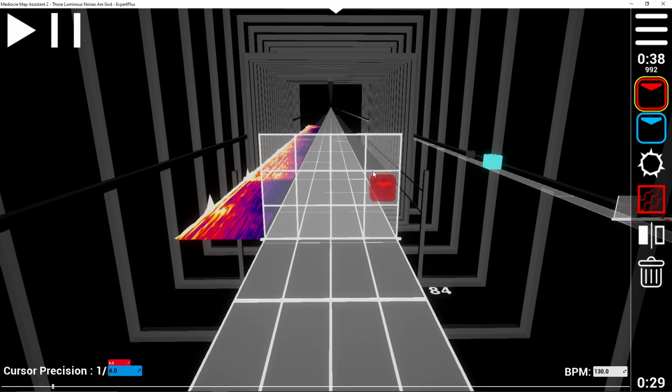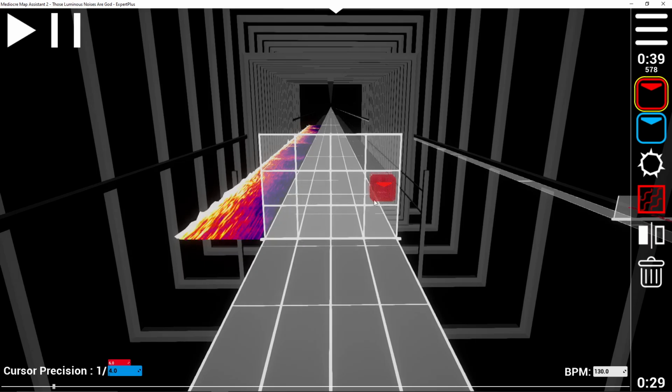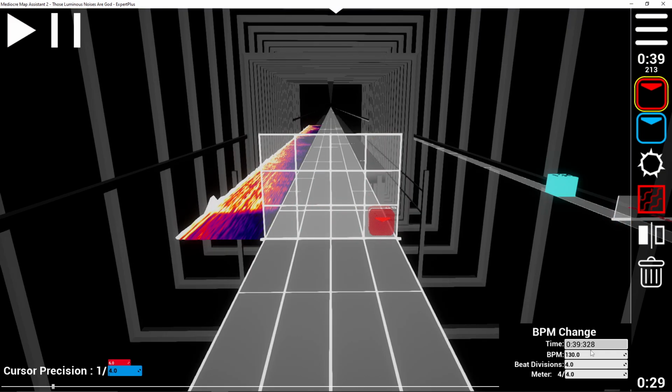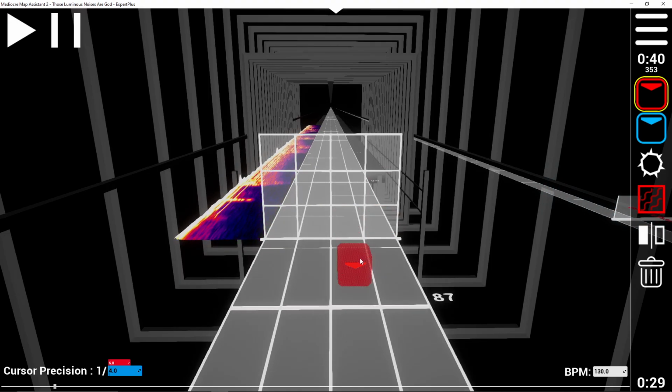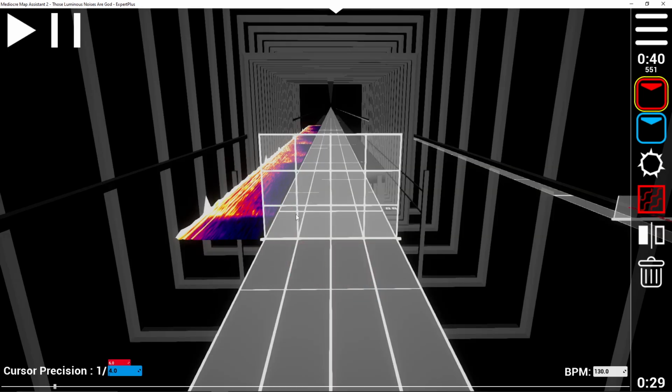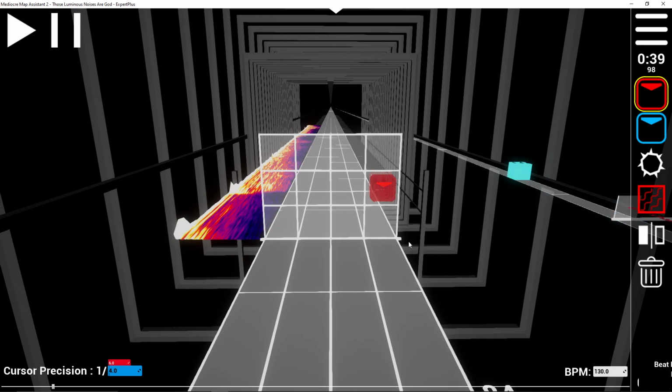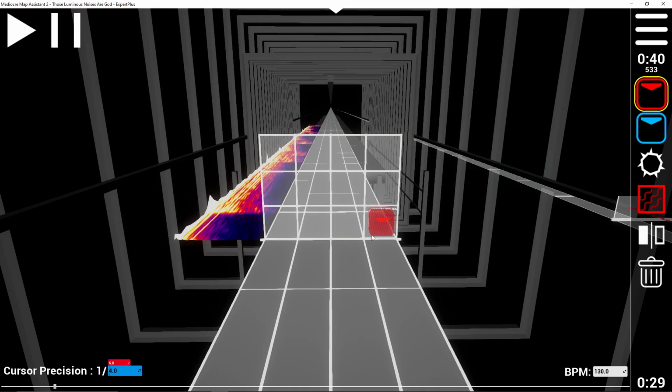And then we're going to make sure that this change, at the very least, lines up with the end of the fill right there. And since it's ahead, we're going to speed up our BPM a little bit. I'll try 135. It's still a little bit ahead, but that's a lot closer, so we know we're going the right direction. Try 137. And that's just about perfect. And it slows down again, so we're going to add a new change right here.